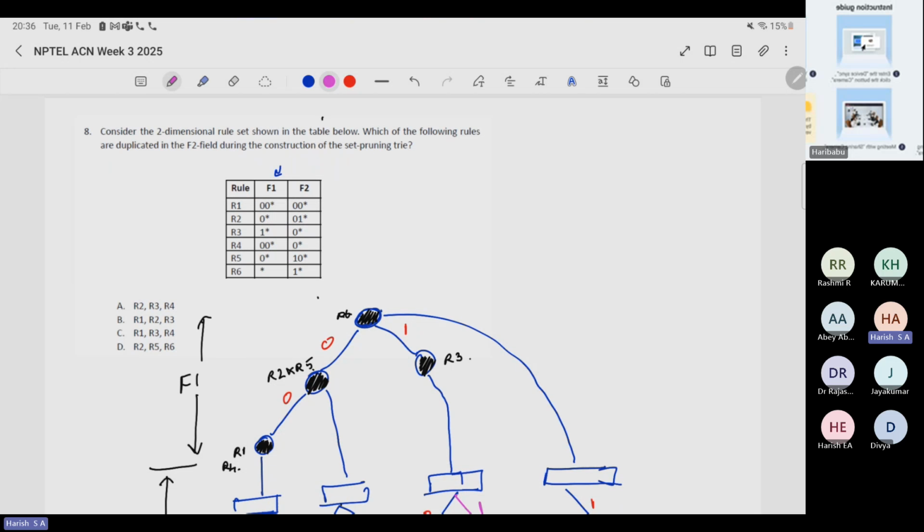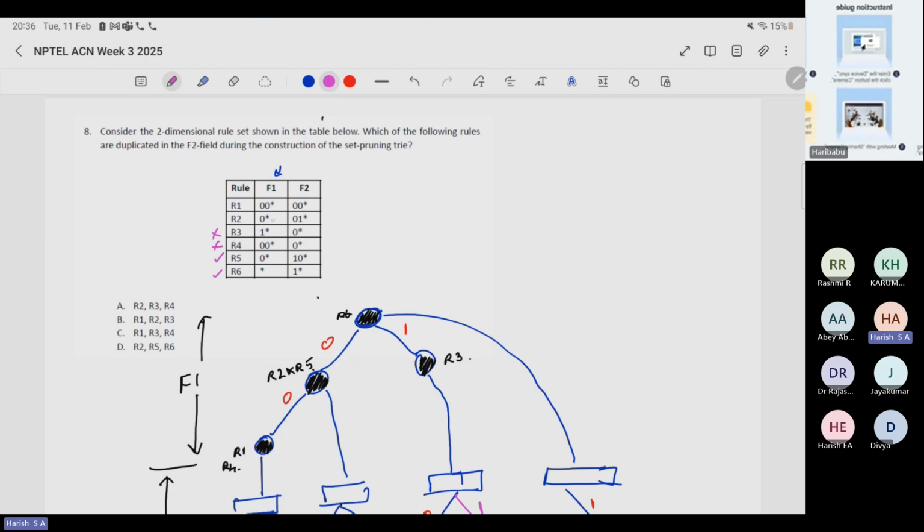Now R4 and R1 are the same, and none of the above is going to cover R4. So no need to add R4. We've added these two. No need to add R4. Next is R3. So is there anything that is common between R3 and R2 and R1 or any of these? Absolutely not. So I don't have to add R3 as well.